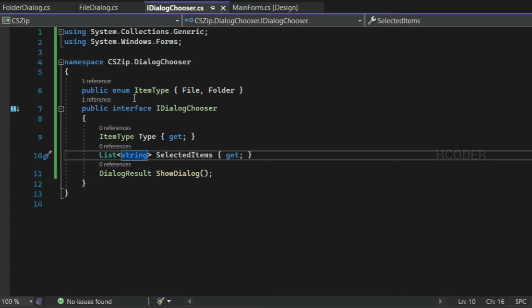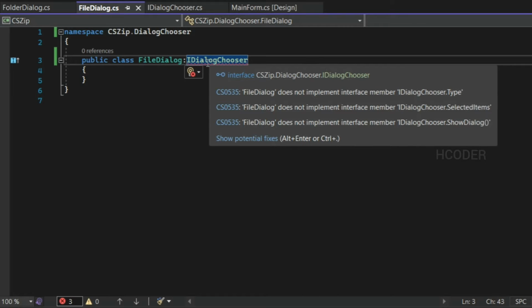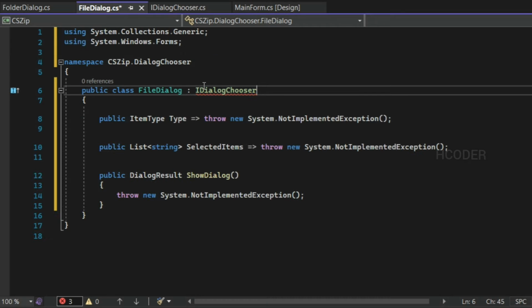So now that the interface is clear, we are moving to the individual classes. Let's implement here. So now it would show I have to implement these members. So let me implement this in both the classes.